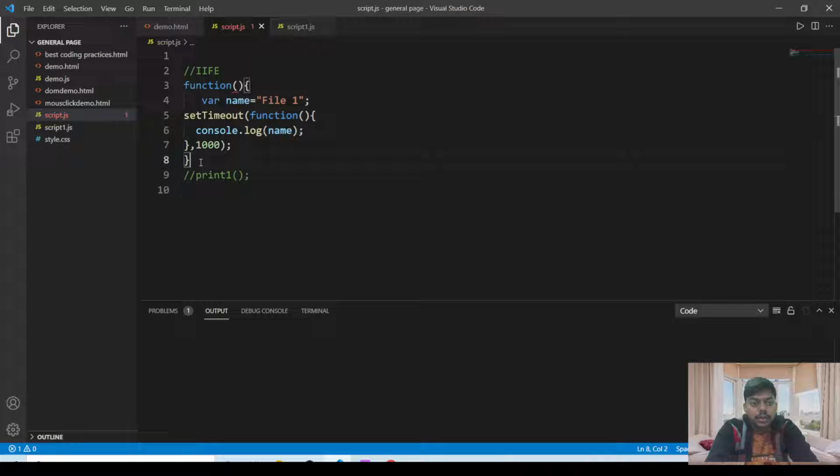Function is there, and inside that we have written var name and setTimeout function. We have written the function and closed it, and after that, why is it showing an error?